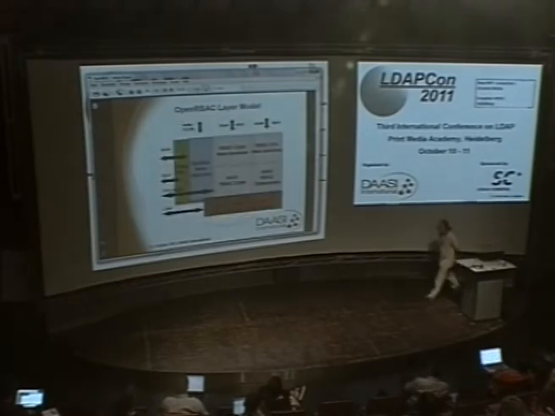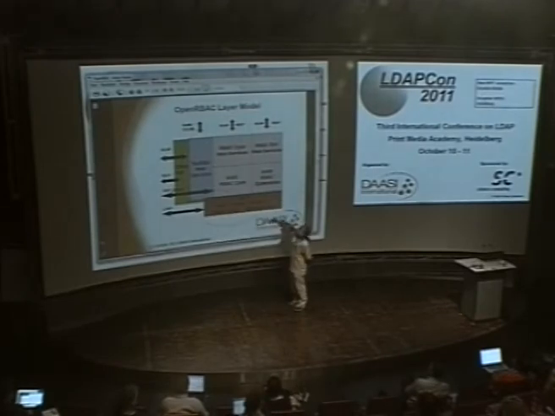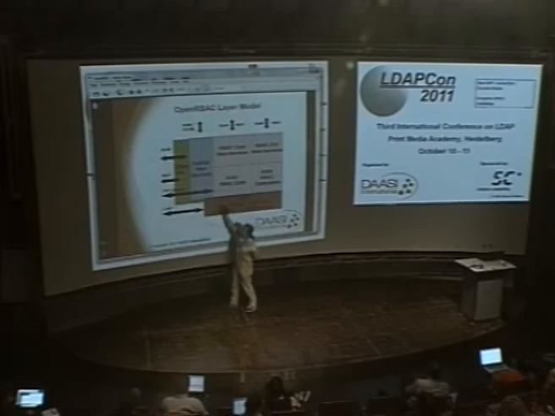So this is how it looks. We have the RBAC core and RBAC extensions as PHP classes. We have the LDAP server with the user roles, sessions, resources, and permissions stored there. And all the functions are available as web services. Then in different projects, we have dedicated web services that make use of the whole thing. And you can access it via SOAP. There are REST services, RESTful services directly over HTTP.